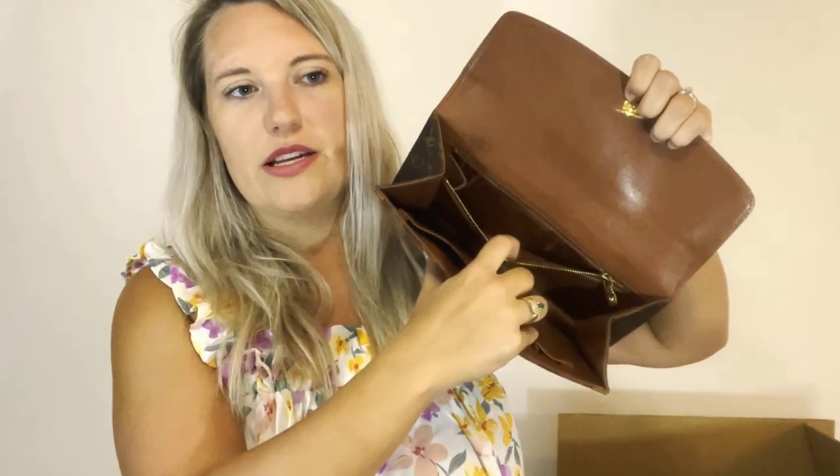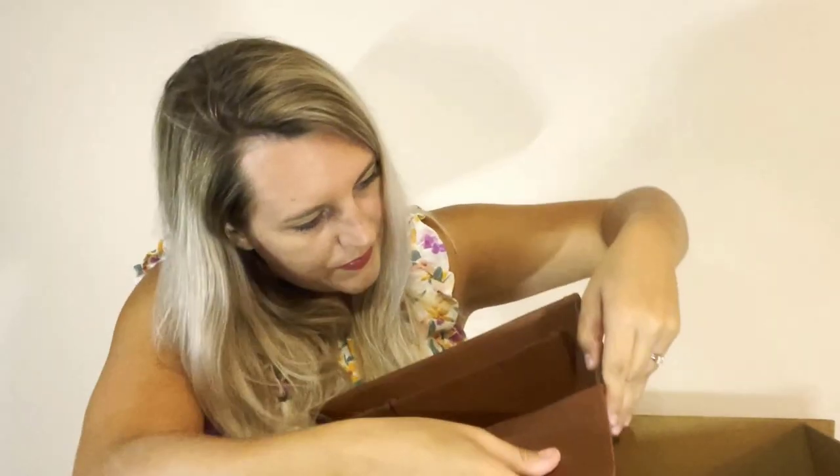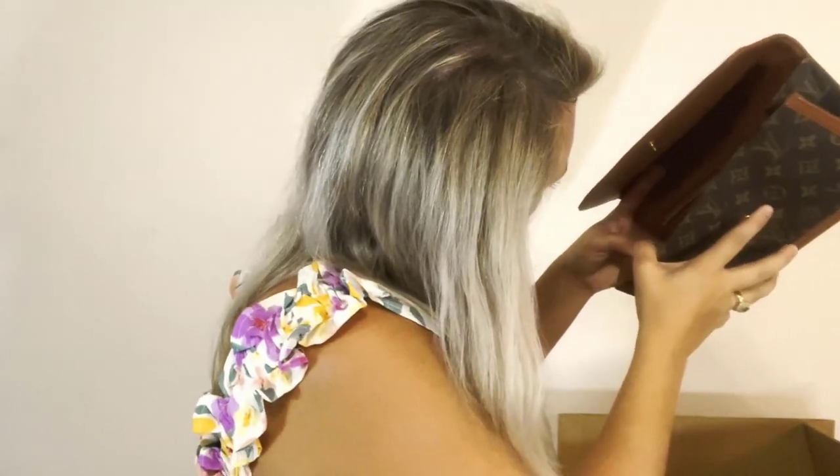You're gonna freak out about this one! This is the Dame clutch — it's super cute, and you can also wear it as a crossbody by putting a strap underneath it, twisting it, and wearing it as a little crossbody bag. The Dame has all these little compartments inside — a slip pocket, a small slip pocket, and a zipper pocket. The best part is the interior zipper pockets are made with nylon, not leather, so they won't get sticky. This is a vintage bag — let me check the date code... it's from 1988!